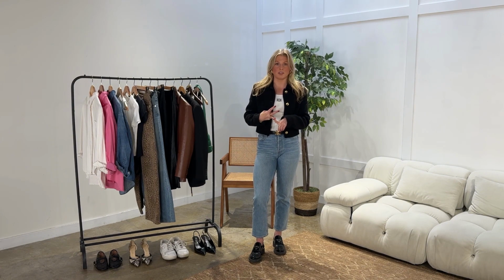Now that we've introduced the concept of a capsule wardrobe, it's time to assess the situation and look at your current wardrobe. You might be surprised with how many amazing pieces that you're sitting on. Assessing your current wardrobe is all about taking a look at everything that you own and really asking yourself hard questions. Does this serve me right now? Is this where I want to go in my style goals? And does it make me feel confident? If it doesn't, you can let it go. But with those pieces, we want to incorporate those into your capsule collection because those are going to be a strong, solid foundation for your new style goals.